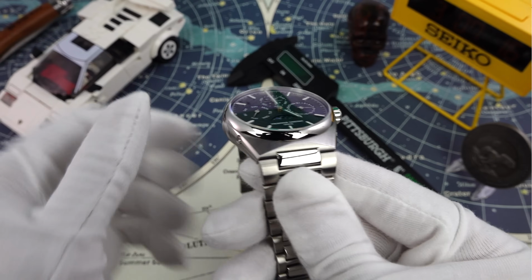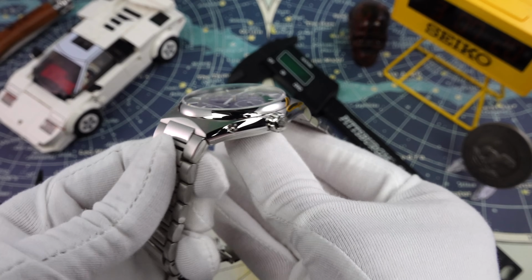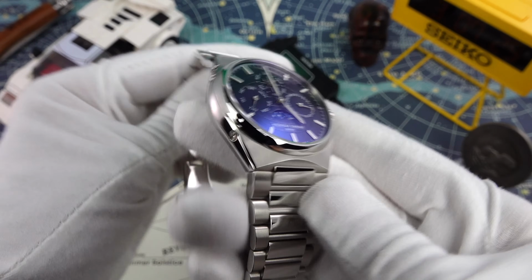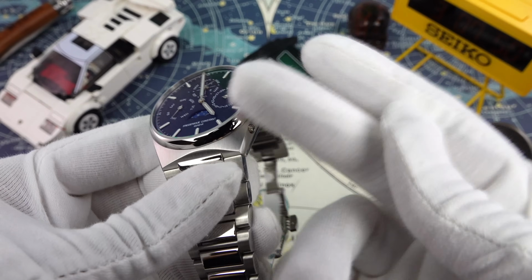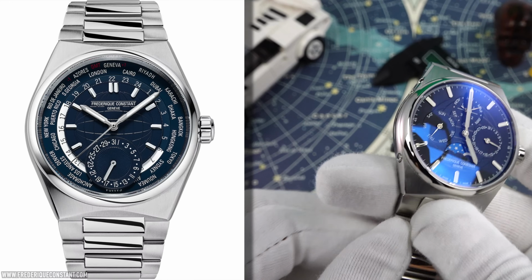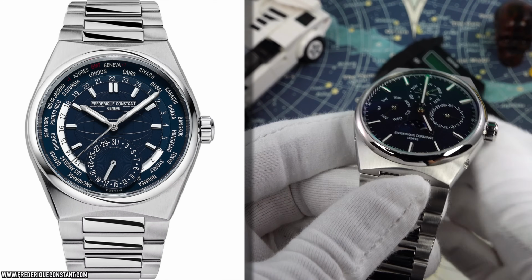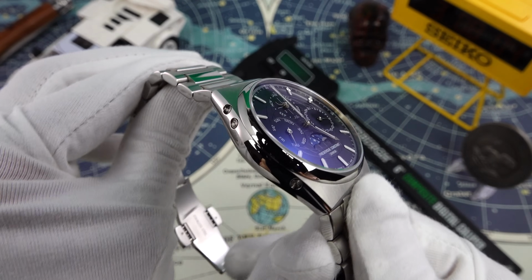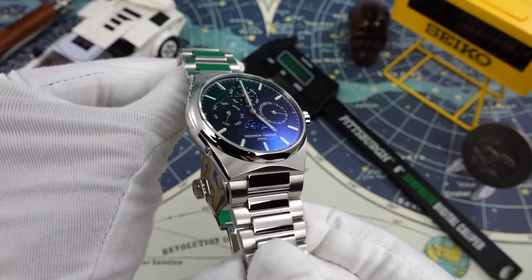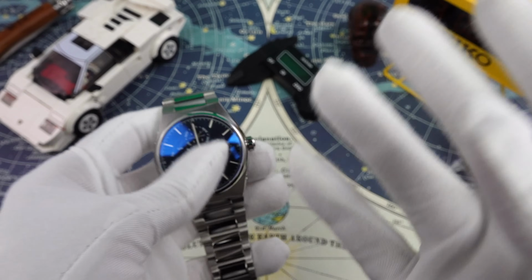Would I buy one myself? Well, I'm not actually in the market for a perpetual calendar, although I have to say I've really enjoyed getting to know this. Massive thank you to Frederique Constant for lending this in. Personally, because this case was so comfortable, I'm now looking at their world timer, you know, the legendary one that only has a single crown to control everything. Very impressive stuff. I always kind of wrote them off as too big, but after experiencing this case, I'm kind of looking at their world timer, but anyway, typical, I'm my own worst enemy.